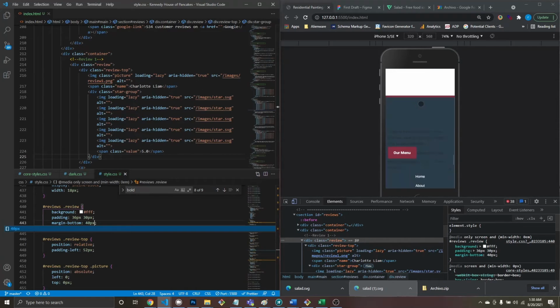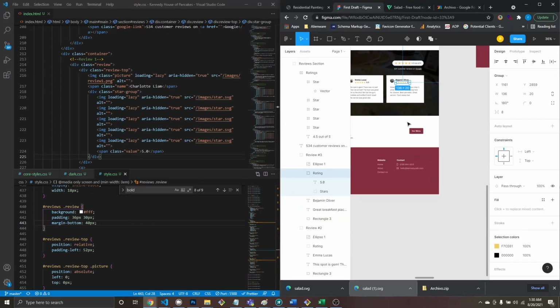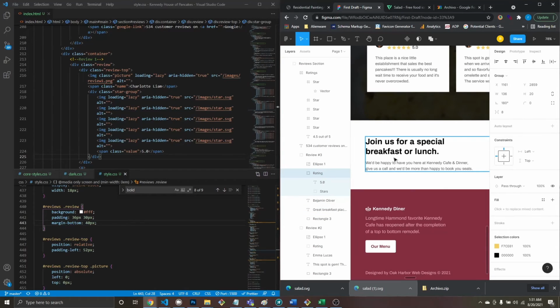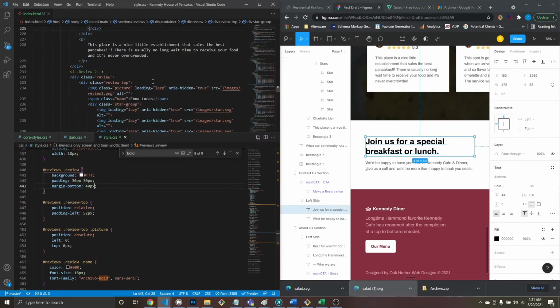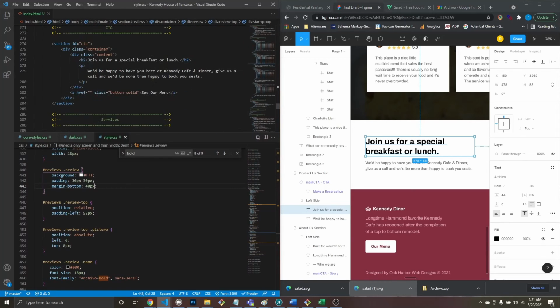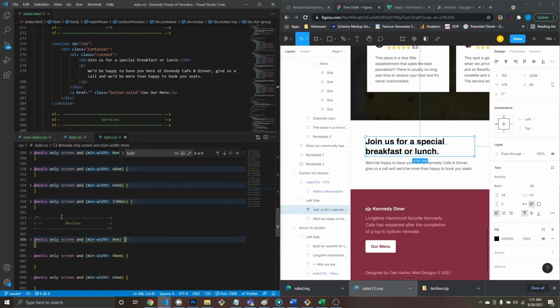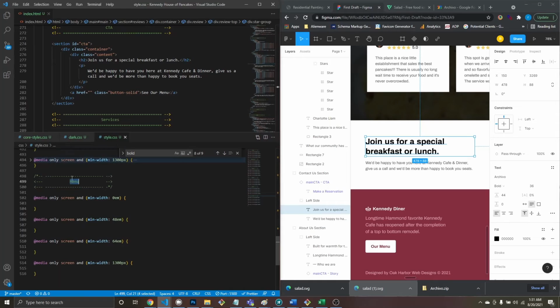And then we just got these guys. So join us for lunch. So again, this is going to be a 36, I assume. Yes. So let's bring this back up. So for now, we're going to be down here in the call to action. Let's close this up. This is going to be CTA, call to action.